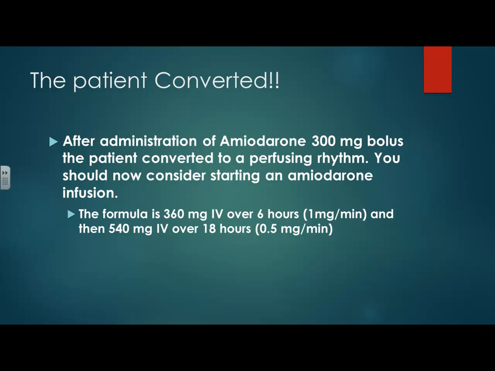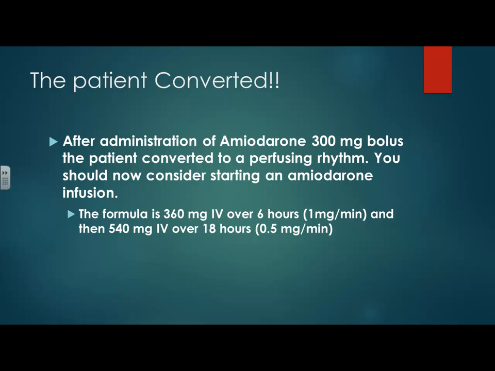Right. There's nothing that says that just because I gave that 300 milligram bolus of amiodarone, it's going to carry that all the way through, right? Something caused this patient to go into VFib or VTach initially. So if it does convert with the amiodarone, then we know that the heart responds to the amiodarone, and so we're going to start just a drip, alright?